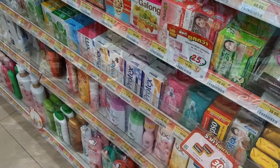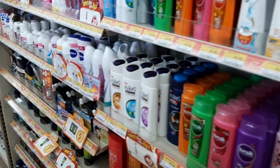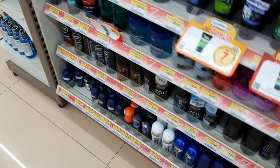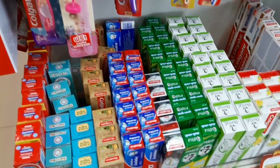Shaving creams, easy to find. Soaps, a lot of your hotels will have all that stuff, so I wouldn't try to bring a lot of bulky stuff unless you have some kind of allergy towards certain things and you have to bring these items. But I wouldn't even bring toiletries to Thailand. As soon as you get off of the plane in the airport, there's a 7-Eleven right there, and you can buy everything you need right there, easily.